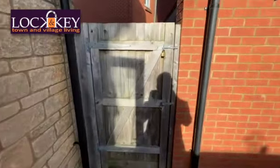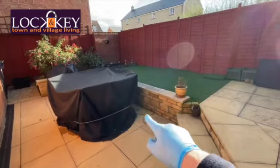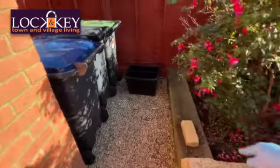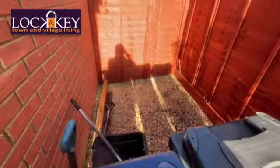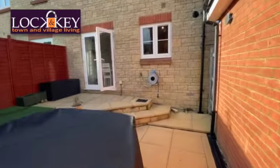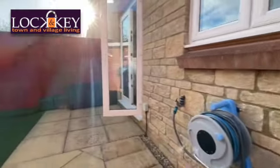Let's go and have a look at this angle now of the garden. Really attractive little dwarf brick walling there. Really well thought of. Some stone chippings down here. Obviously they've tucked the little sleeper there. They've tucked away the bins, which I would do as well. Up here over the bins, and here you can see there's a bit more in behind the garage. As we come out, see there's the gate, and all that does, that opens up into the side of the property, which we've seen at the start.